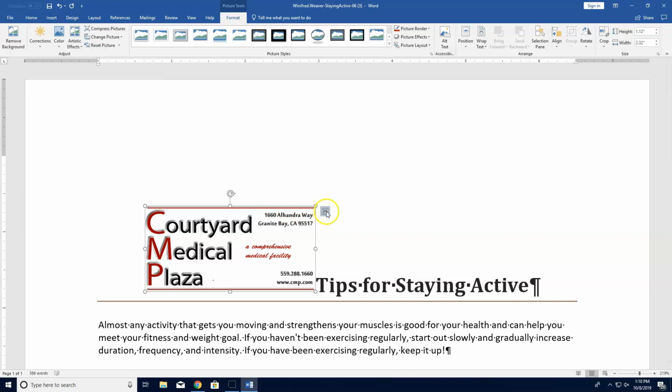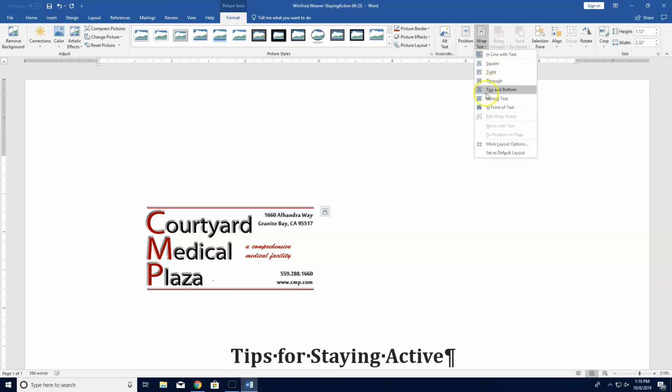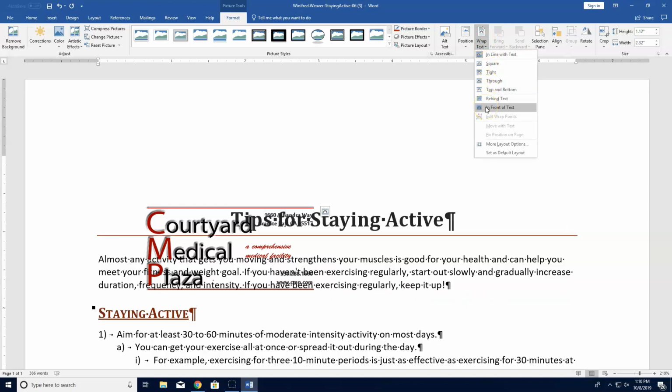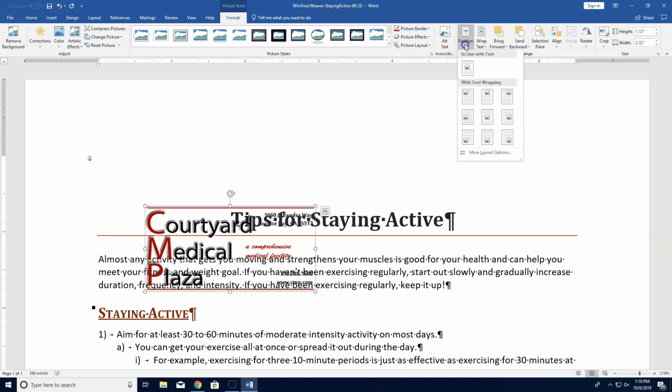Click the Wrap Text button and select In Front of Text. You have that option there, or you can actually go up to the Wrap Text button in the Arrange group, and you want to select In Front of Text. Click the Position button and select More Layout Options.